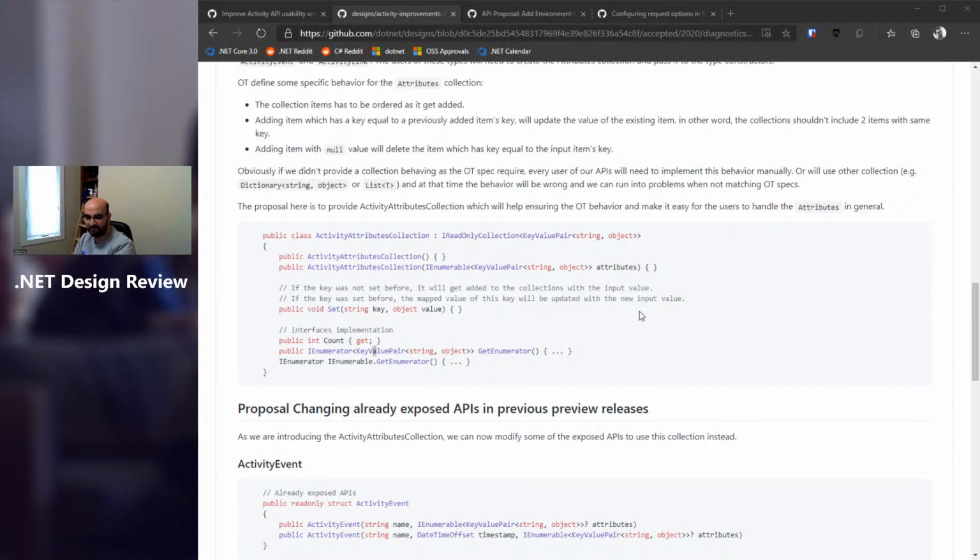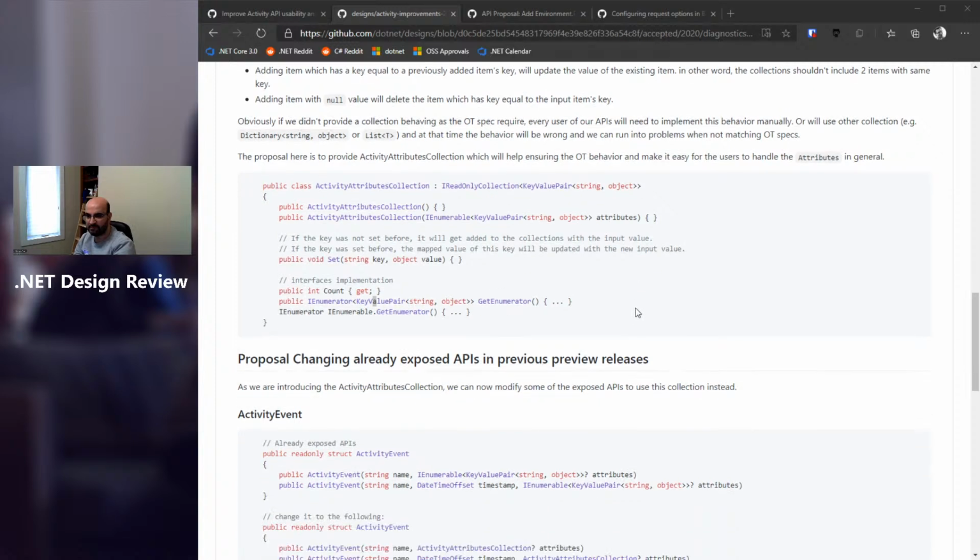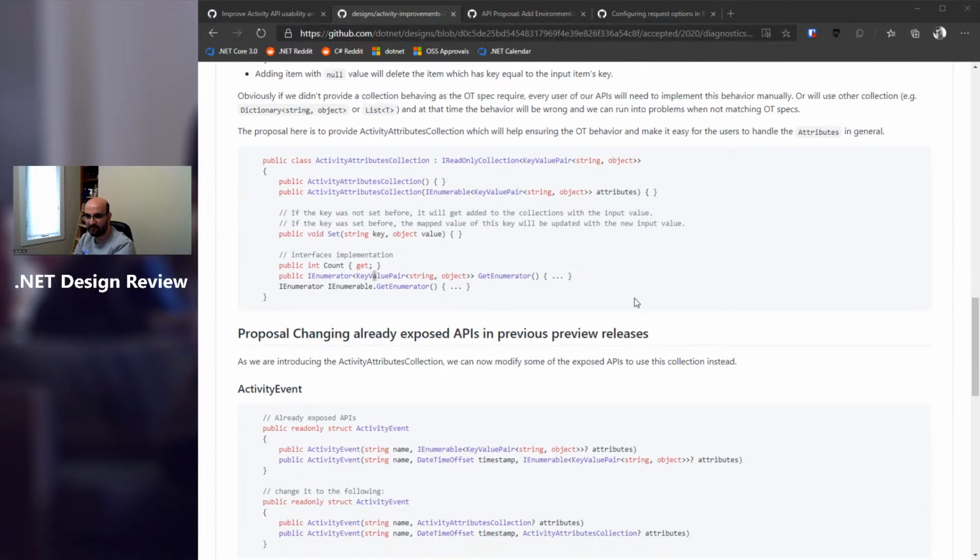The only thing I would say is, make sure these collection types generally gel with the BCL, right? They follow normal conventions. You can new them up. You can use collection initializer syntax for those. And then I think it might be more usable than the raw enumerable you have here.